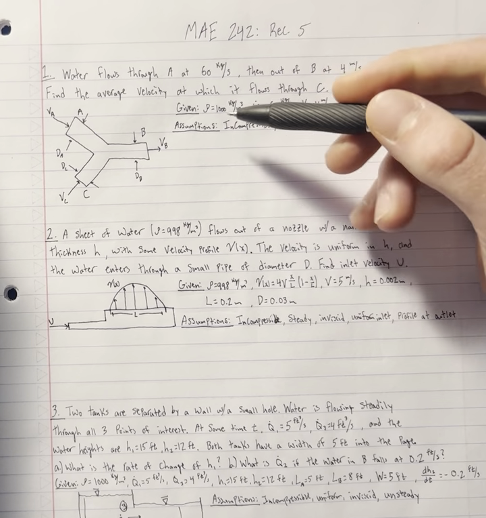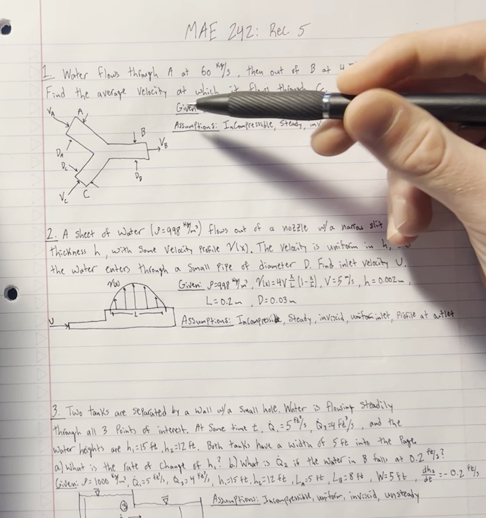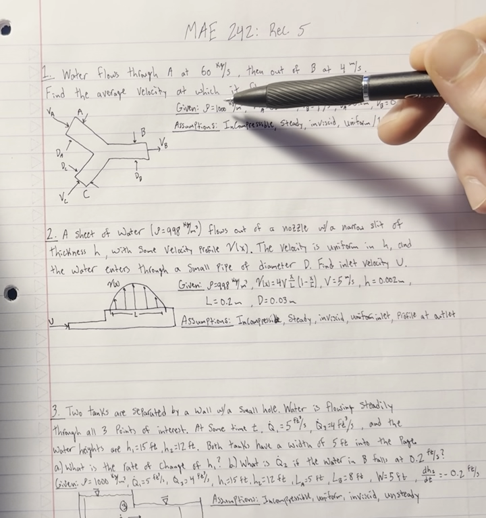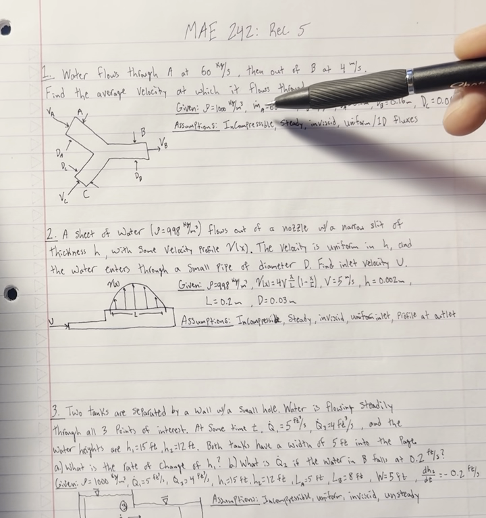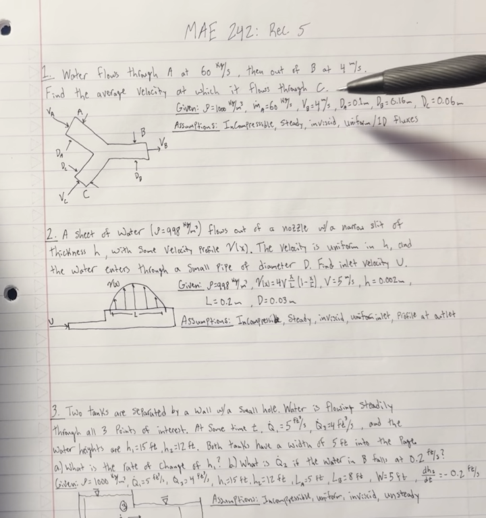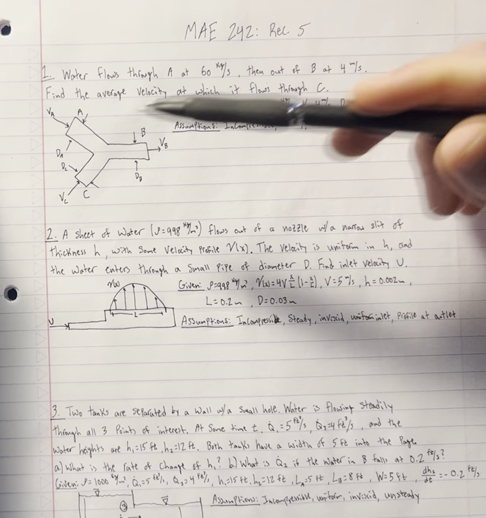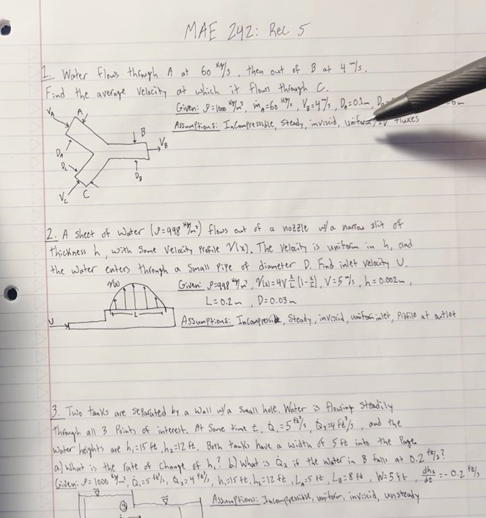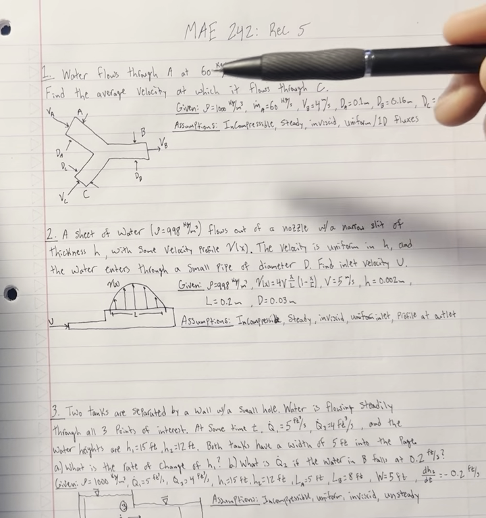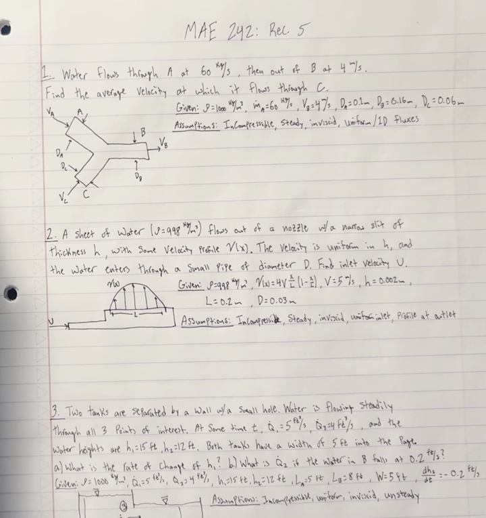So I already went through and wrote down all of the stuff we're given. So we're given all of these values: the density, the mass flow rate at A, the velocity at B, and then the diameters we were also given. And so with that, since it's just circular pipes, right, I don't say it, but assume it's circular pipes, we can get the areas out of them, which is important.